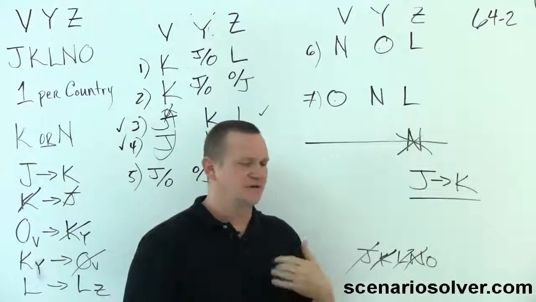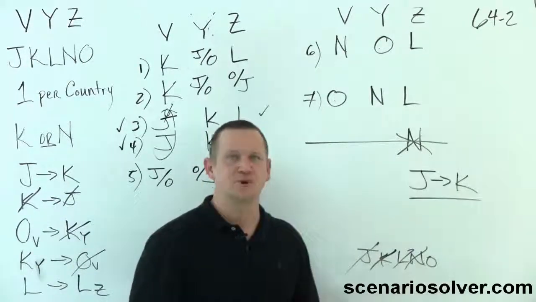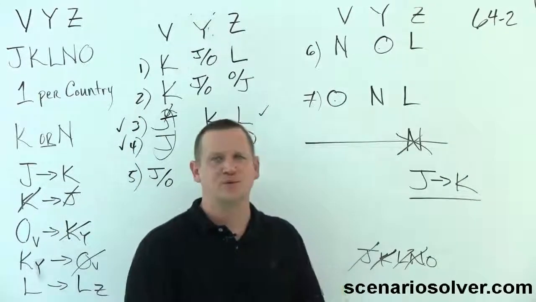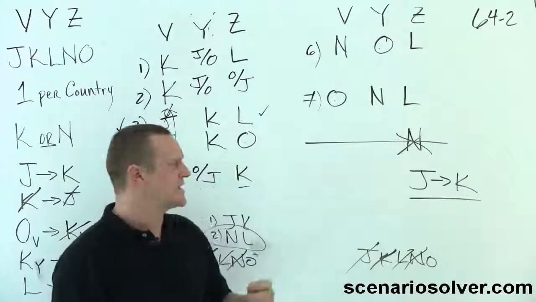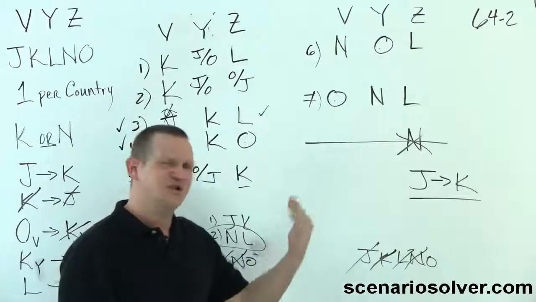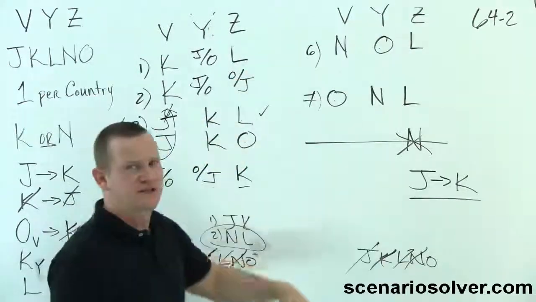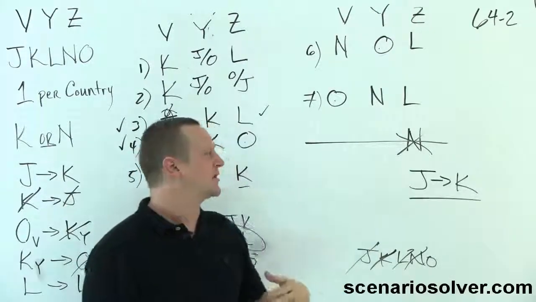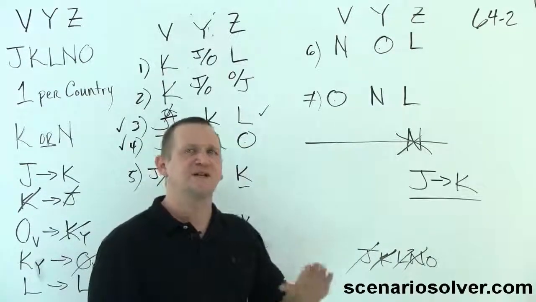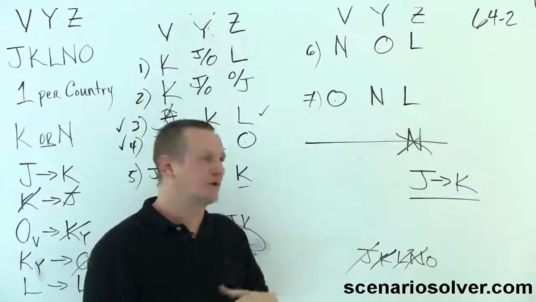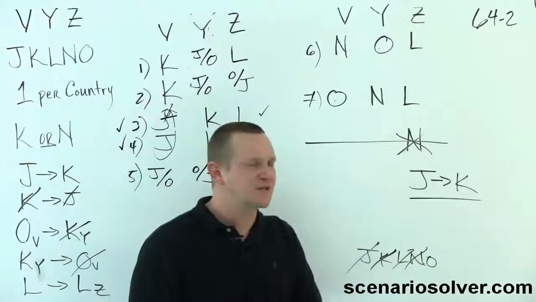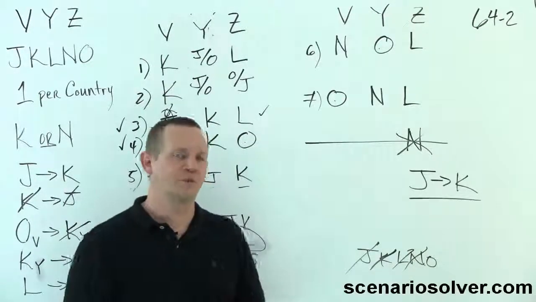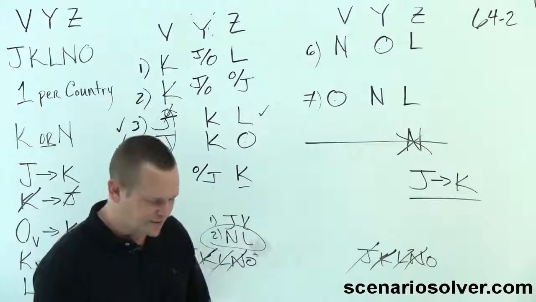Okay, so there are two steps in this process to efficiently solving these. One is you just want to apply the rule that's the answer choice that's given and see if it actually somehow breaks one of these scenarios. And if it breaks it, then it cannot be the answer. And then if one doesn't, we move through. If we only end up with one that doesn't break any of these scenarios, that's the correct answer to the question. If we end up with two, we need to think about it a little bit more deeply. So let's just go through and see what we got.